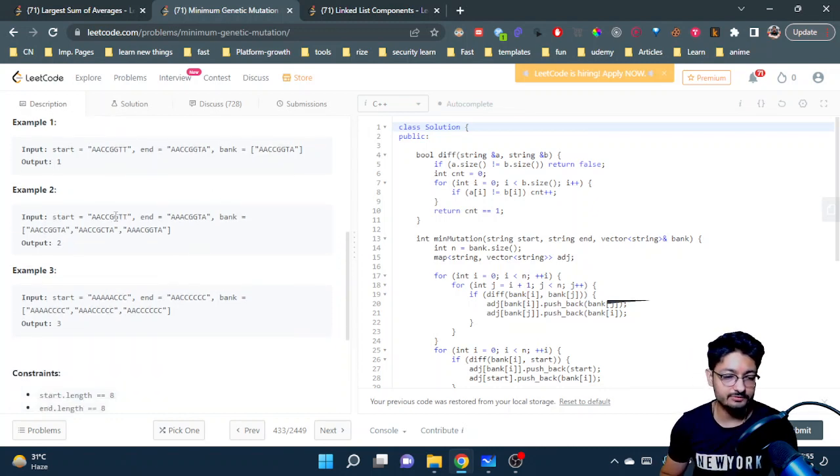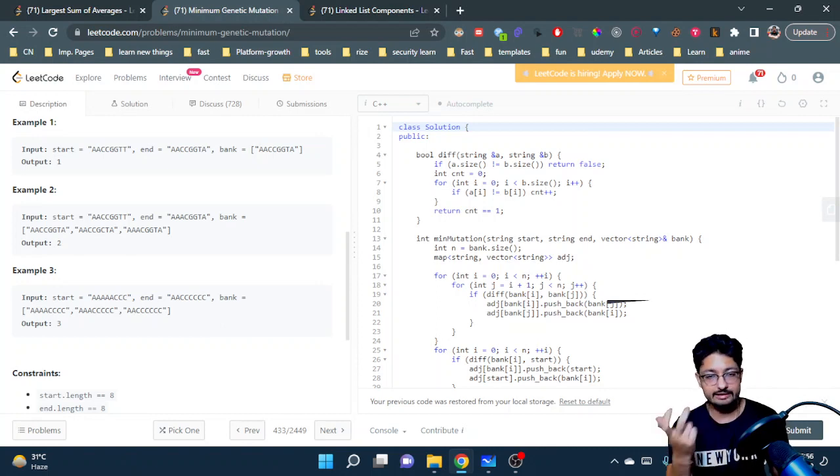So again, from here to here you want to go. Now all the different genes that are possible are present in the gene bank. You just have to tell whether it is possible to do that. Now what you can directly observe from this statement is that you have a particular gene bank and you have to only do the iteration on that gene bank. So you have to somewhat make a graph out of that, because from every position you can go to another position by doing one mutation.